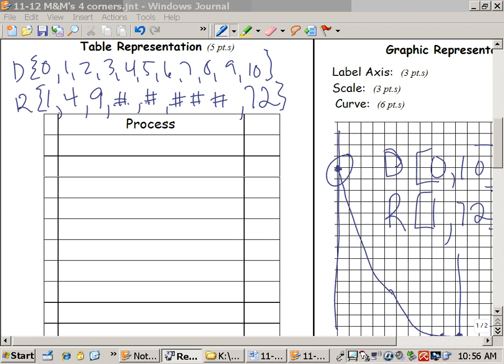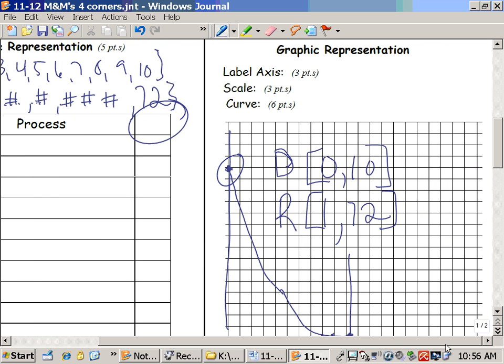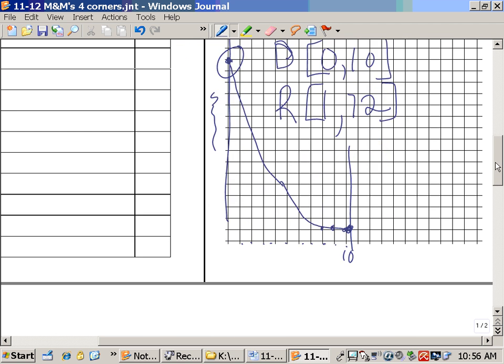Okay, so you want to make sure that these are labeled not with X and Y. Over here, you should have a title. Do you have a title? You should have what your Y represents. You should also have what your X represents. All that will be counted off if you don't have it all.